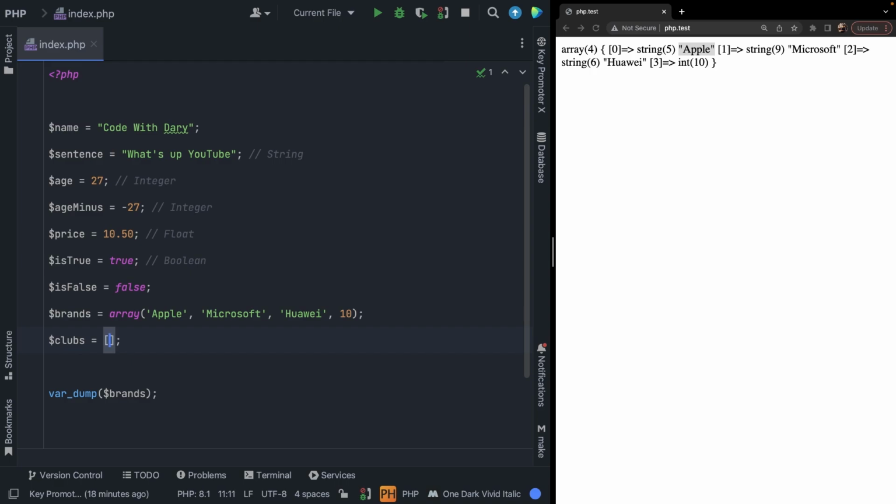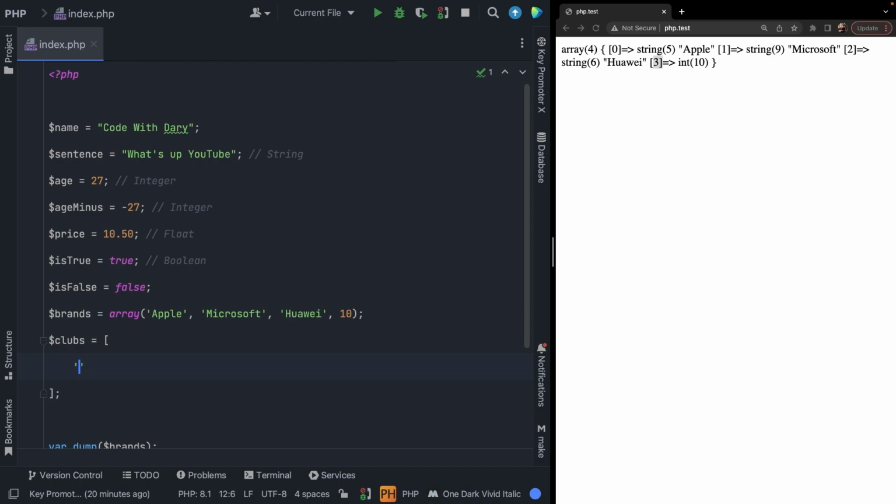Usually, I prefer to go inside my brackets and hit enter. This improves the readability of your associative array. And an associative array is actually nothing more than a regular array that we have defined before, but we will define the key names ourselves, rather than allowing PHP to define them. So basically, the 0, the number 1, the number 2, and the number 3. First, we're going to define the name of our key.